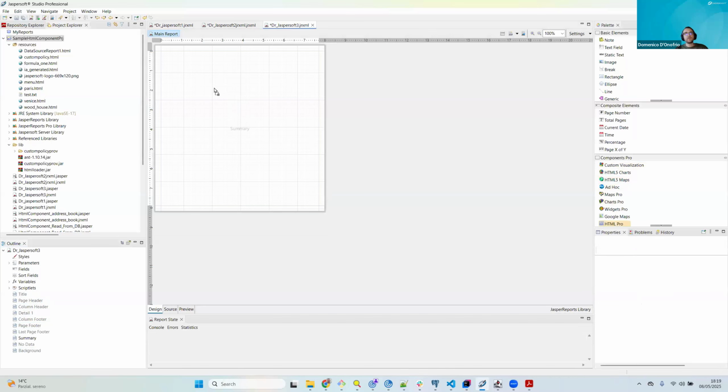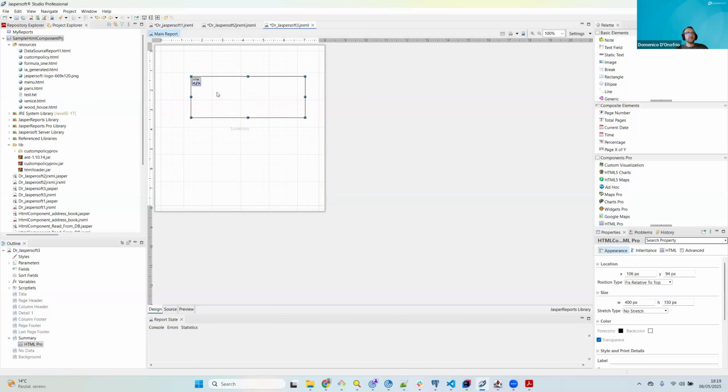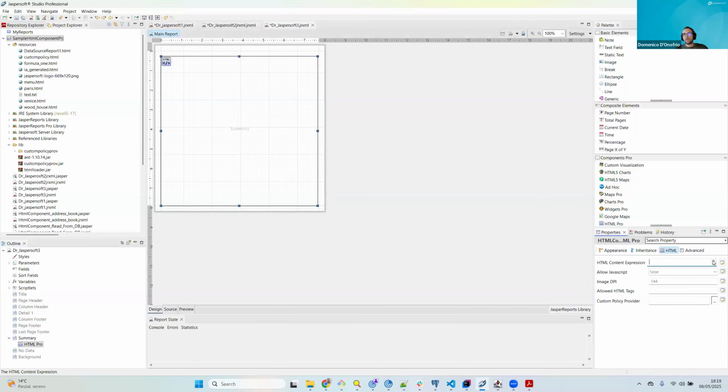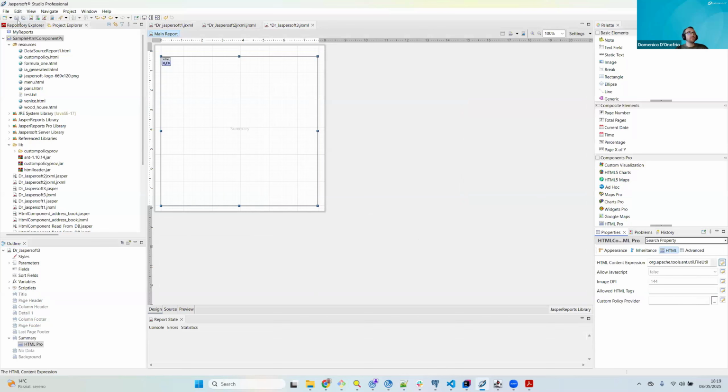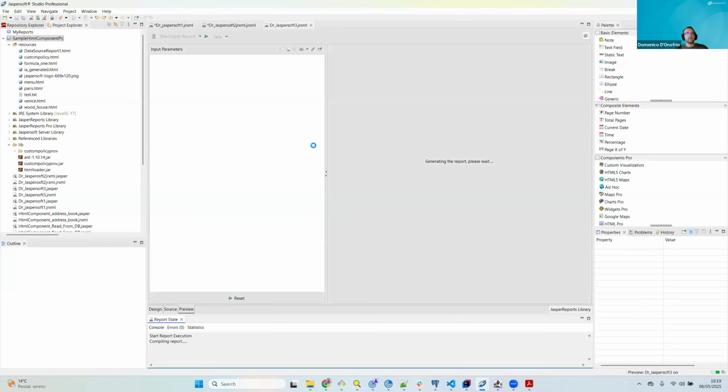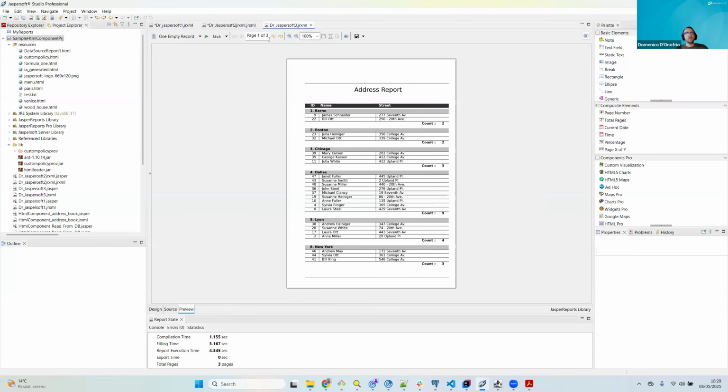And here I use the component. And again, I use the same Apache Ant library to read my address book, which is quite simple. And my address book is ready.